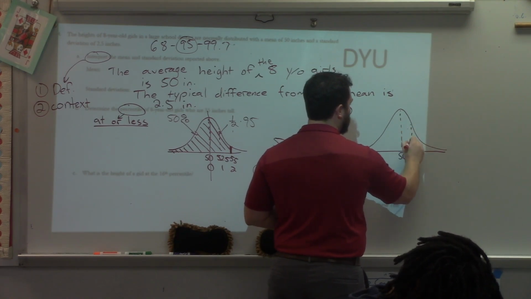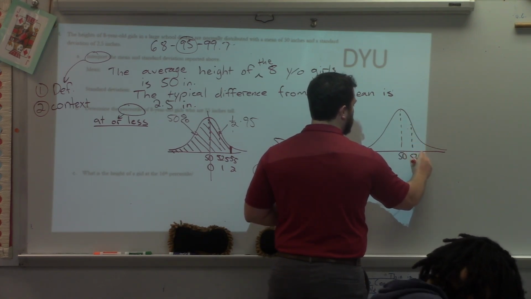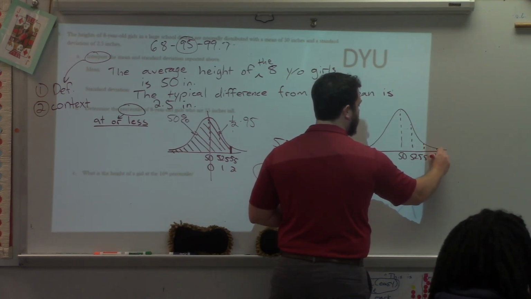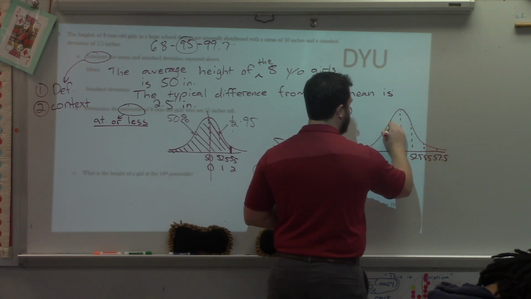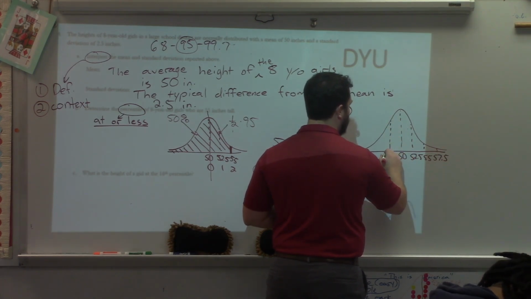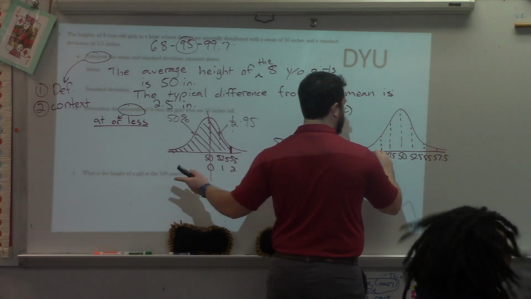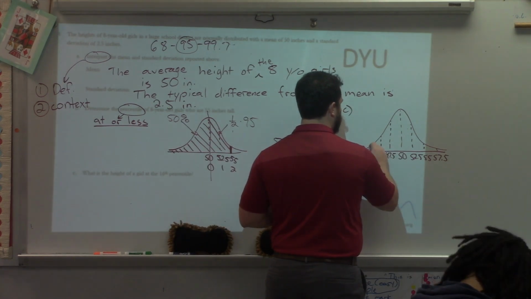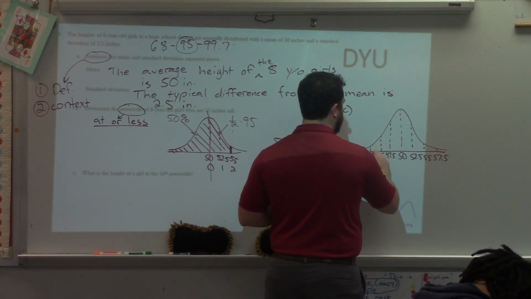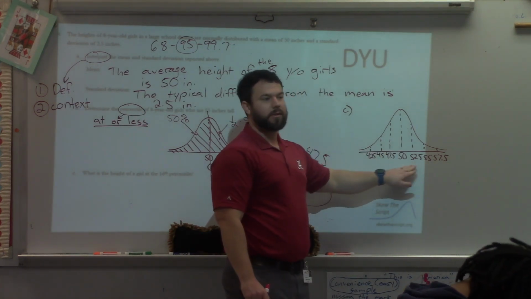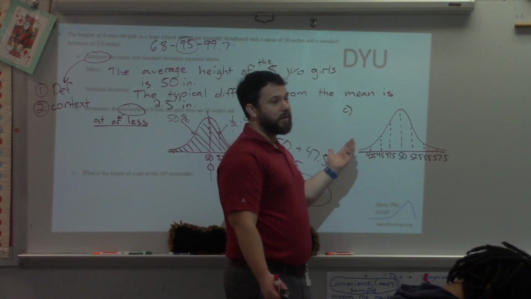Now this next one's a little bit trickier because it's asking us to go in reverse, but it doesn't change much. We just have to figure out where we're shading. So what percentile are we looking at in part C? 16th, right? Okay, so first off, it's the 16th percentile. Is that going to be to the right of the mean or to the left? It's got to be less than half, right?